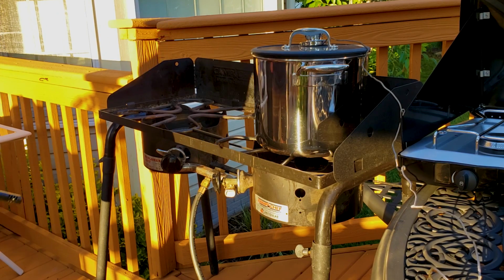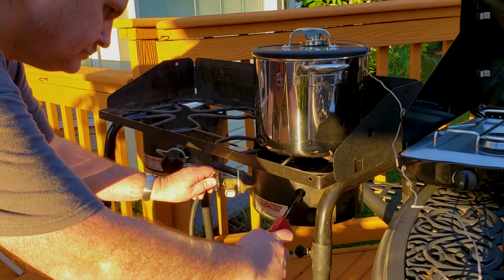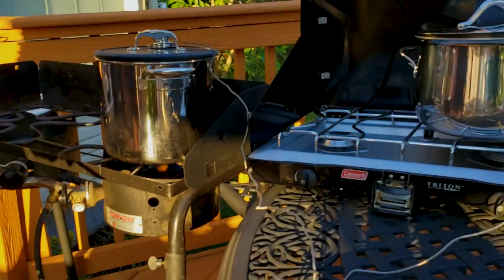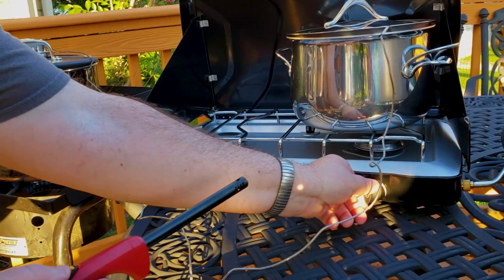Okay, so let's fire up the Camp Chef. And the Triton.